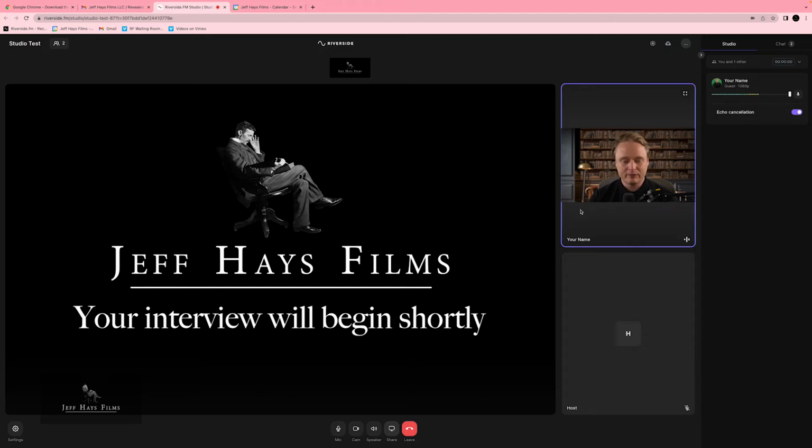Now you'll see down the bottom that there are little icons here that run independent from each other, which give you the option to change between your microphone, your camera, and speaker, again, just like before. So if I wanted to, I could change the microphone here, I could change my camera or my speaker. Could also share my screen, but in this instance, I don't think we'll use that very much. And if you would like to leave, you can as well.